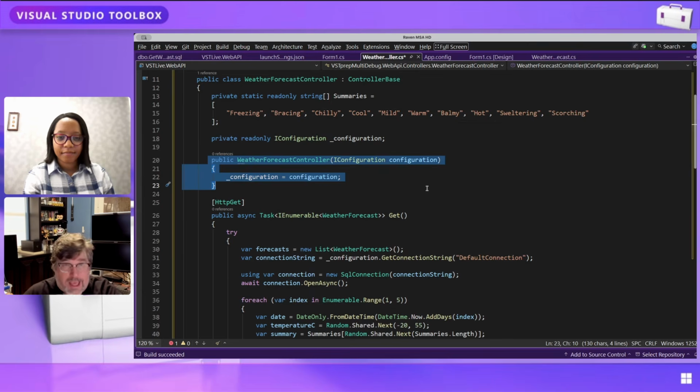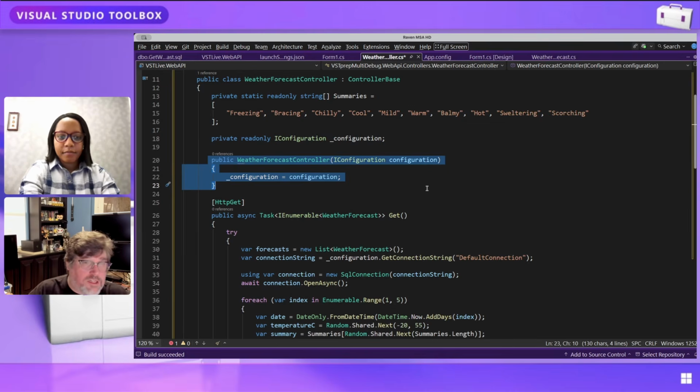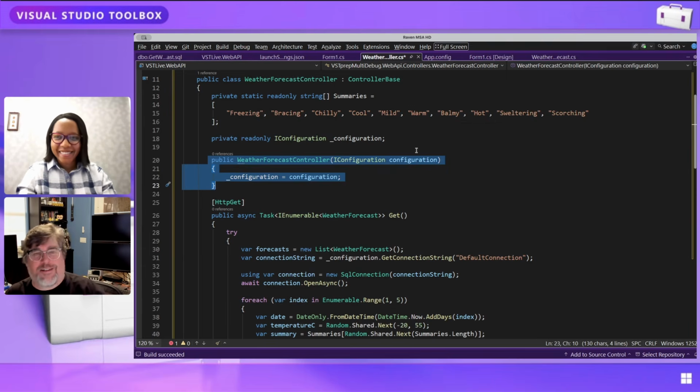And if you were to need a password because maybe you can't use integrated security, then we should have someone who's a security expert. I can pretend to be one, but you want to look at things like DPAPI for local secrets. There is a secret settings file, or better yet, you probably should be using something like Key Vault in Azure, or other types of technology, like HashiCorp has one. And for your local machine, 1Password has a CLI interface that you can hook in as well. So the bottom line is, please, please, please, no passwords in source code and not in your config files.